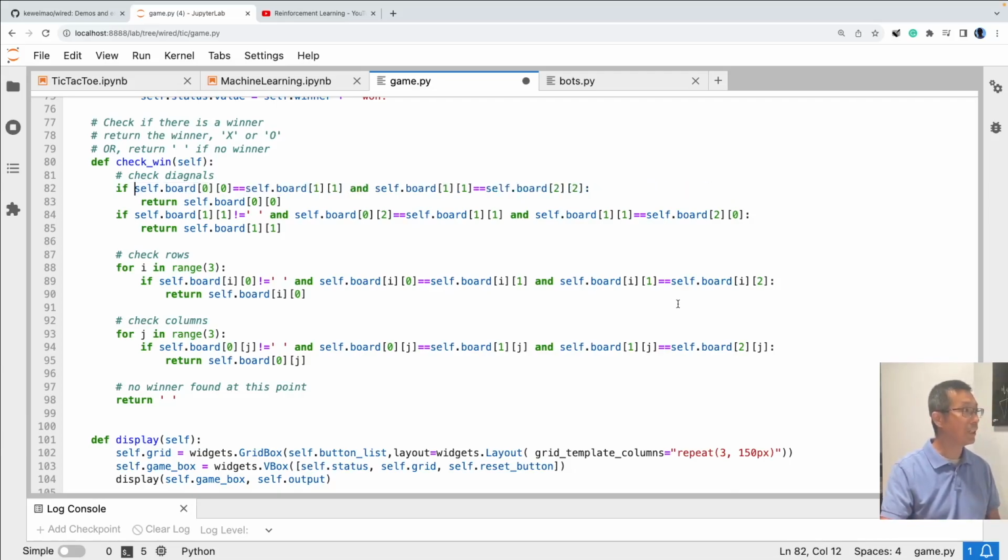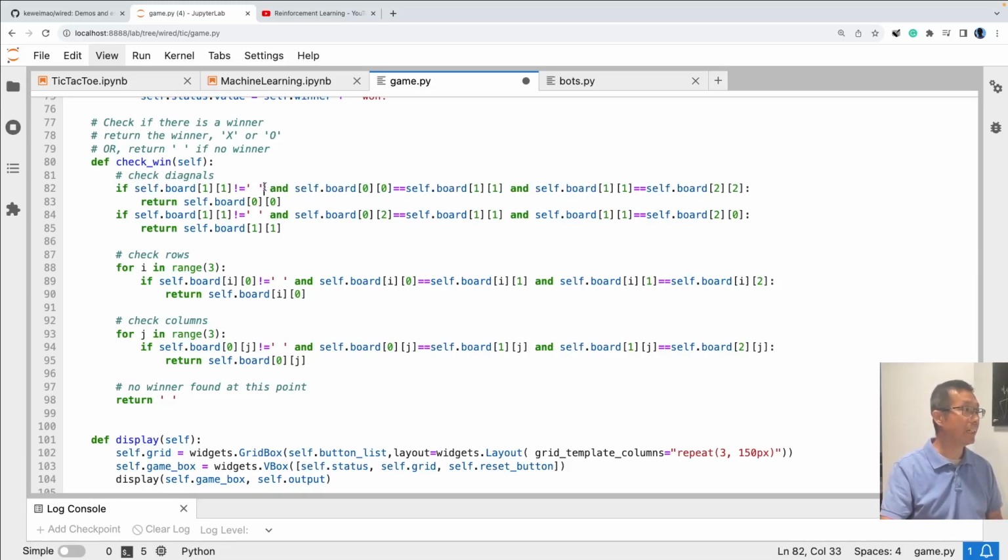Previously we did not have this part of code. Previously we only had this condition to check whether board 0,0 is equal to 1,1, and 1,1 is equal to 2,2. This is to check the diagonal line, but we also need to check not only that they are equal, but also that they are not empty.